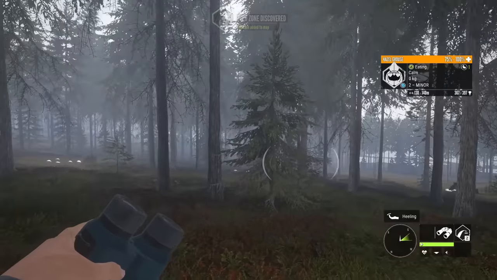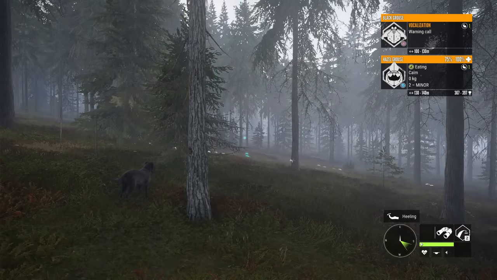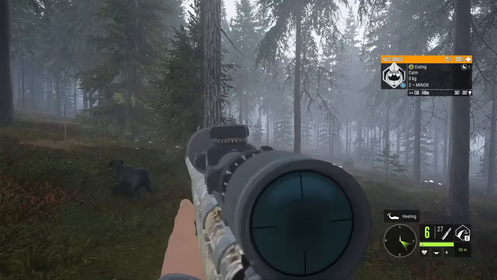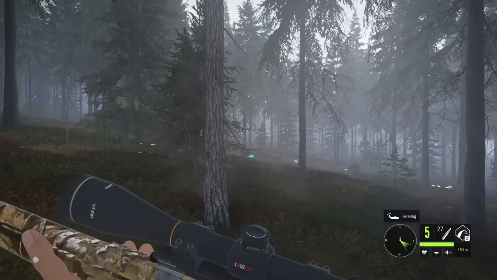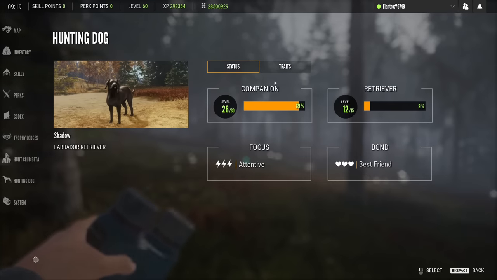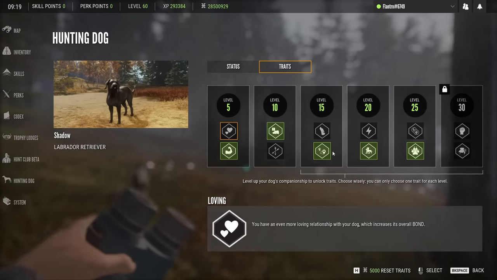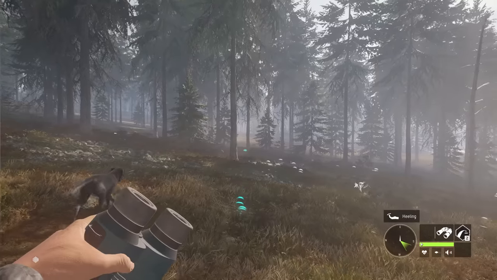Now, I was kind of hoping to find this hazel grouse and flush it, but grouse don't need to be shot out of the air to get the full score. It's around 130. We're going to blast that. And we have, with the traits, increased the range with which Shadow can find stuff. With this level, I think it's the level 15 trait, Bold, your dog will run further away in search of something for it to retrieve.